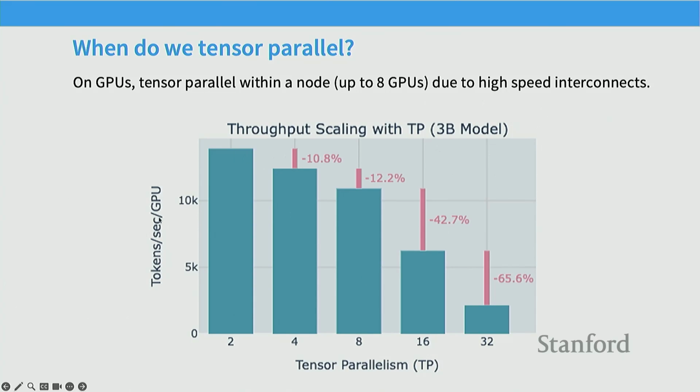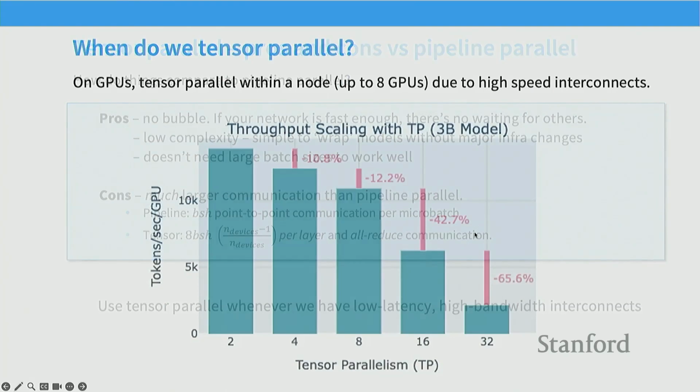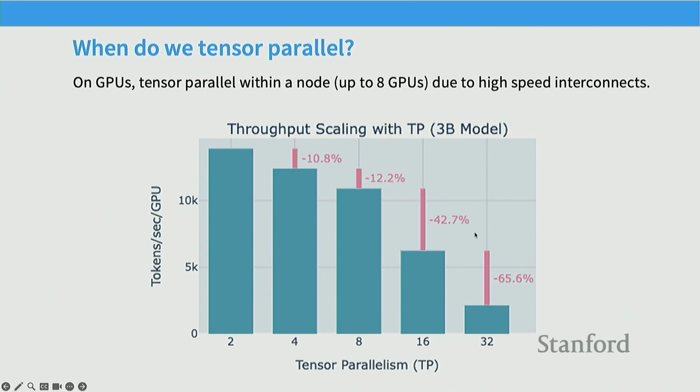And so this is an example from Hugging Face's parallelization tutorial, showing you the throughput decreases of different levels of tensor parallelism. You see that there are hits, right? 10 and 12% hits to throughput as you do tensor parallelism. But up until 8, well, maybe this is manageable. This is kind of the price you pay for just being able to parallelize more nicely. But then you go to 16 devices, and you get this kind of astounding 42% drop in performance. You go to 32, and you see another 65% drop in throughput, right? And so you see, hopefully visually here, that you really want to stop at 8 for tensor parallelism. That's really the sweet spot because of the kinds of hardware interconnects you can get your hands on.